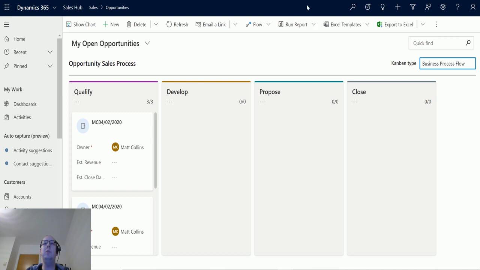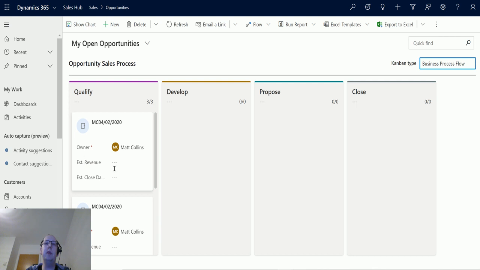I think the problem is going to be if a business process has branching logic that may take you onto different business processes or different branches depending on different criteria. Having a view of all of your opportunities by those things, you can't definitively say that they're all going to have the same next stages and things like that. So at the moment, the only way you can do this is on the default opportunity sales process.